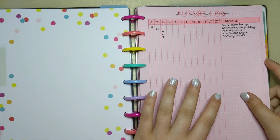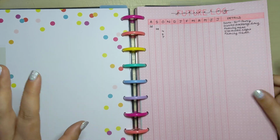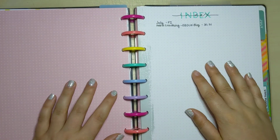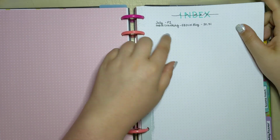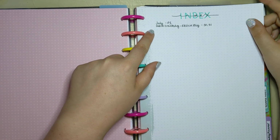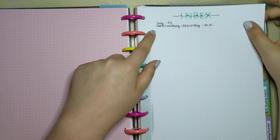So I have my future log right up front, because then I can just open the tab and write what I need to write, not that there's much going in. My index is looking really full. This is actually up to date. This is completely up to date. There is nothing that I need to worry about in this.